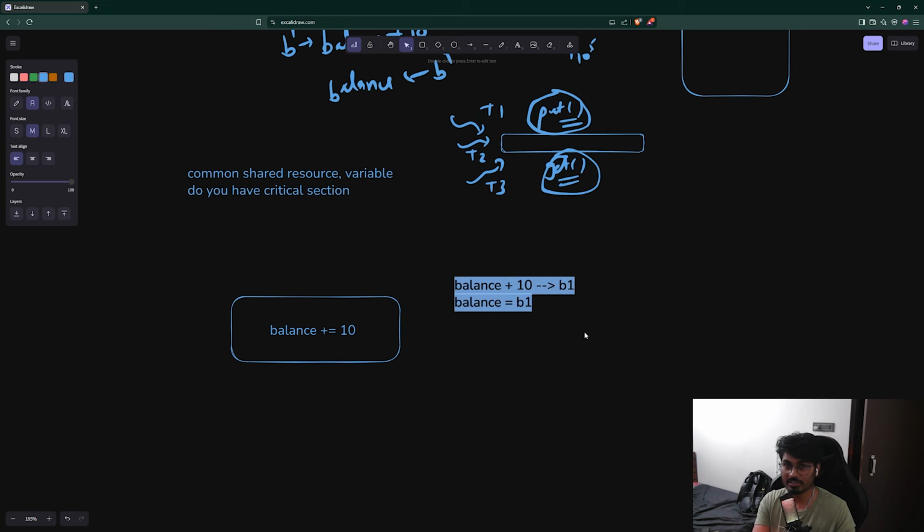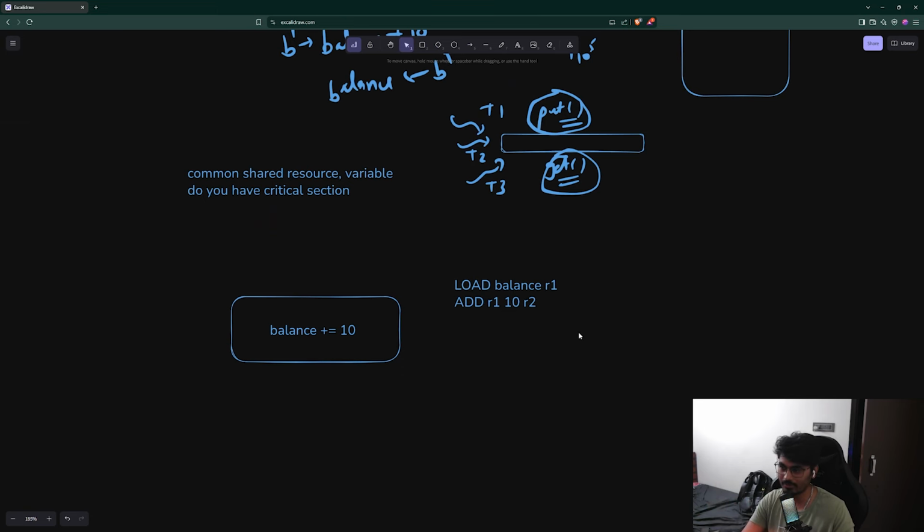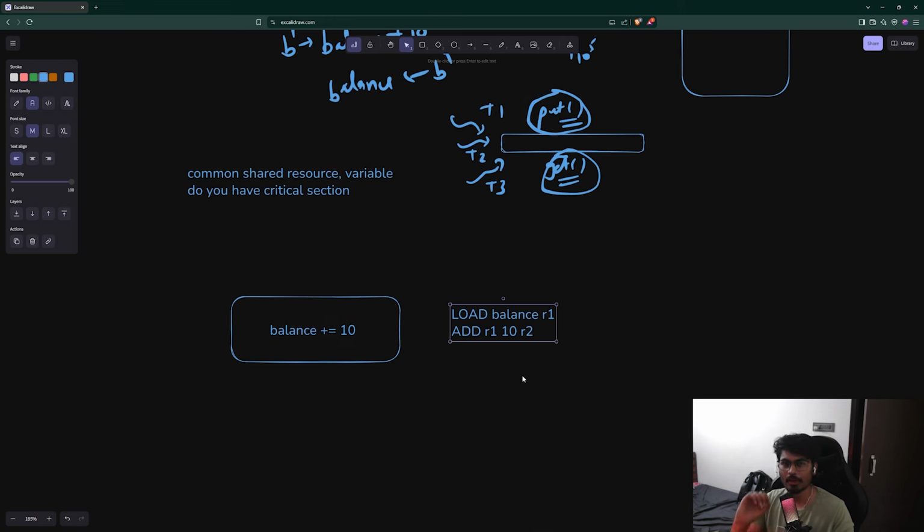And in low-level assembly, you first load balance into a temporary register r1, let's say, then you add r1 and 10 and load the result into r2. I just took an example. The assembly instructions could be different depending on the architecture, whether it is RISC or not, but that is not the point. The point is that this is not a single instruction, these are two instructions.